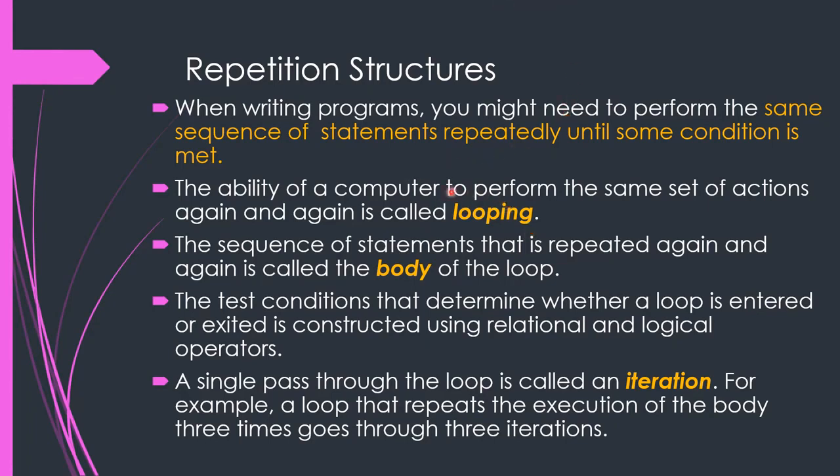So when do we require looping? Sometimes we want the same sequence of statements, meaning the same code, to be executed repeatedly until some condition is met. We have specified a specific condition, and we have also specified in the code that until that condition is satisfied, the statements should be repeatedly executed. The ability of the computer to perform this task again and again is called looping. The sequence of statements that is repeated again and again is called the body of the loop.